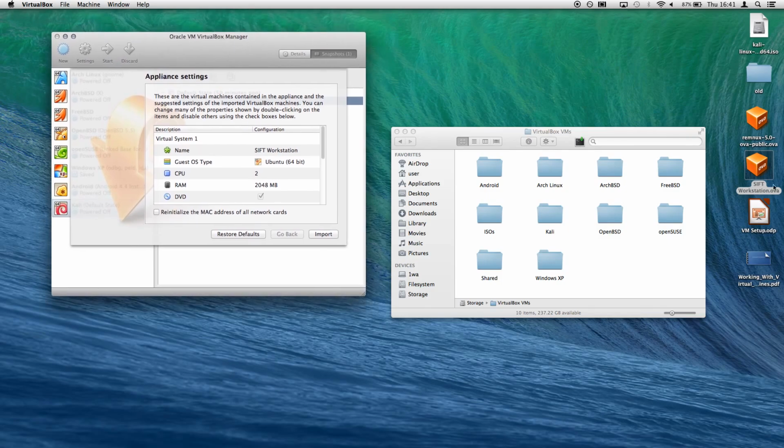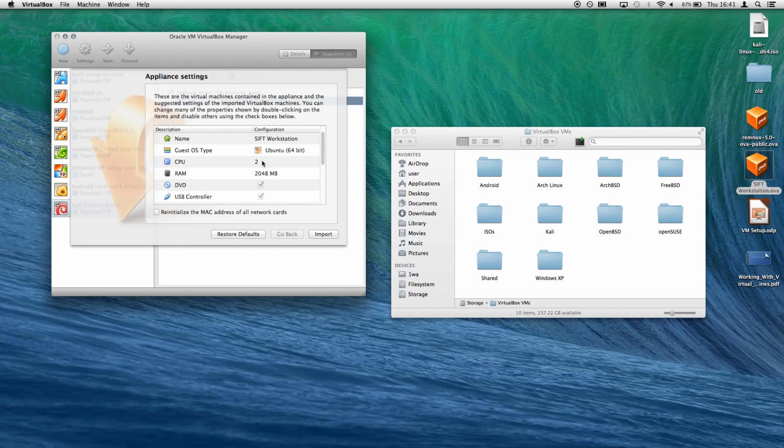So this is basically an archived virtual machine. I took one of my virtual machines, I saved it in this file, and you should be able to import it in any VM manager. So you double click that, you can see some of the parameters here. So go ahead and set it up however you want.